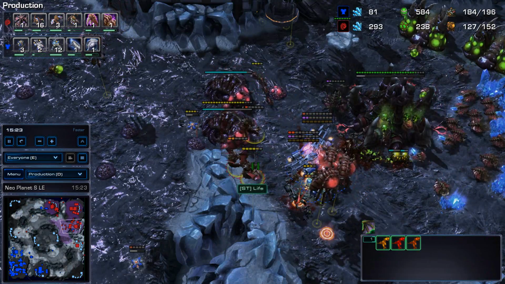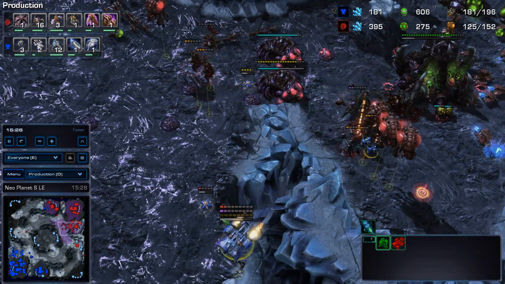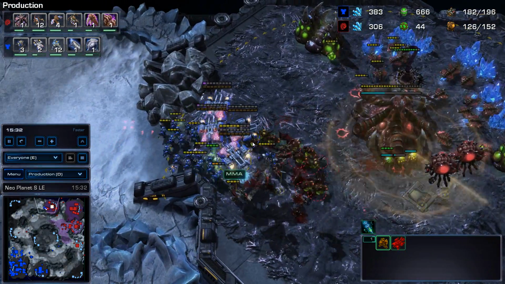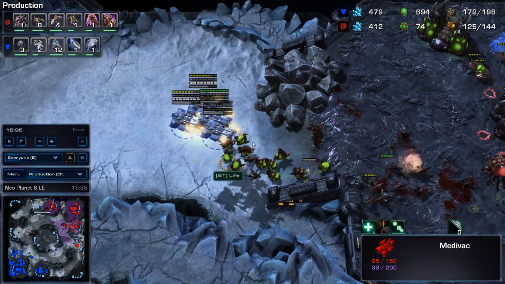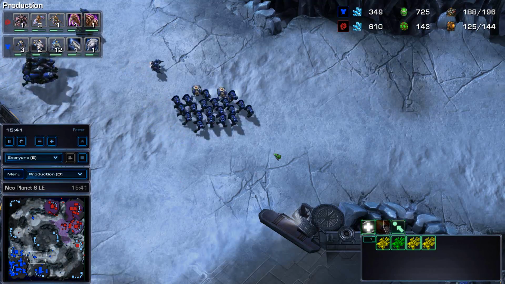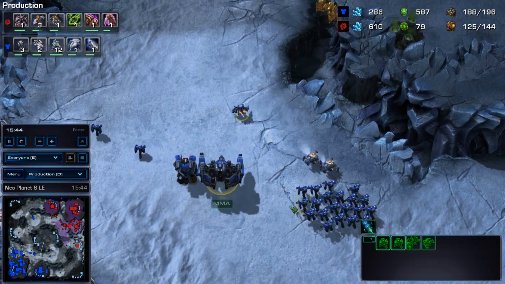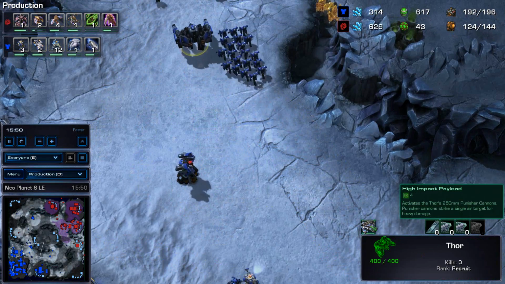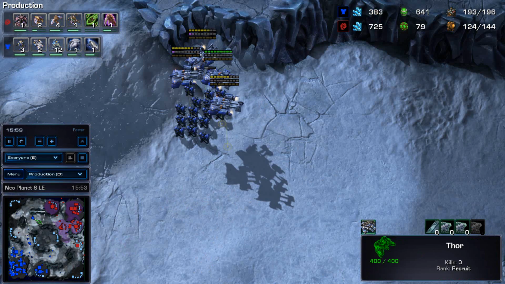Mutalisk now trying to clean up the drops. And yes, Mutalisks do clean up drops, but once those Marines are just down and on the ground, those Mutalisks are not very effective at all, as those Banelings are unable to get a hit onto any of those Marines. There you have it. Marines, Thor now being thrown into the mix. High impact payload, damage all being dealt.